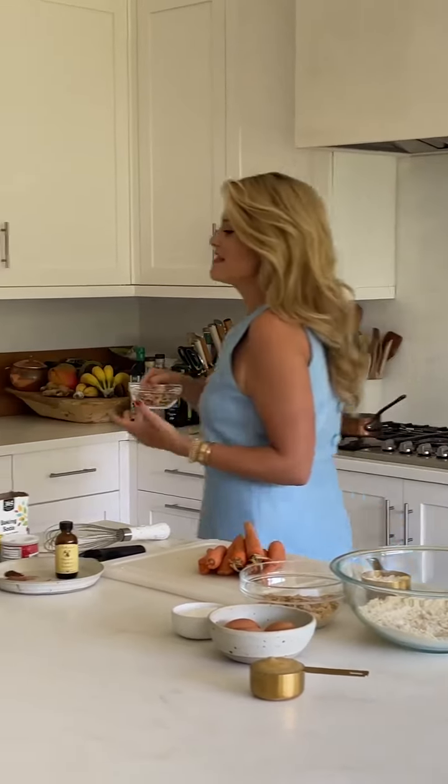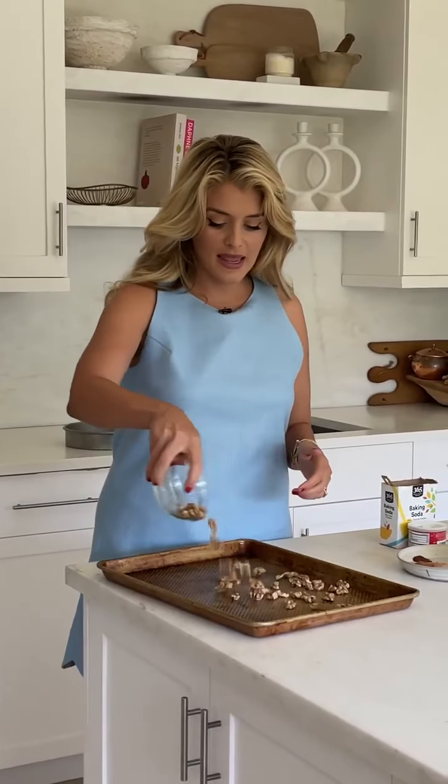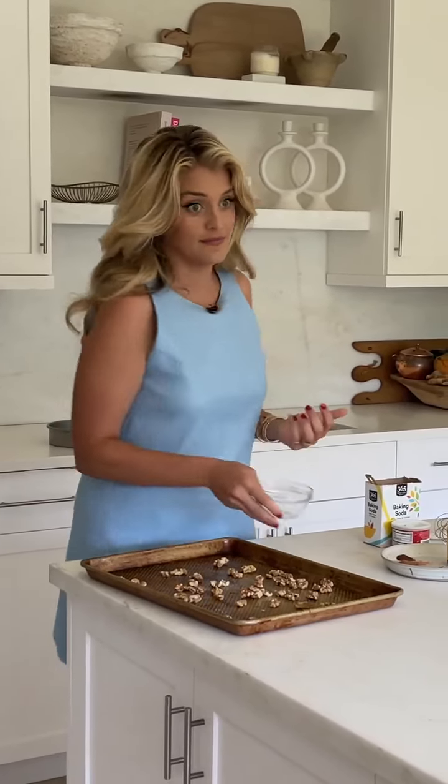Extra nuts, walnuts in our case, for crunchy, tender deliciousness and richness. And that's it. We're gonna keep it simple but elegant. Let's get started by toasting up some walnuts. Like I said, I like extra walnuts in this blend. I find that they add so much lovely texture, a bit of richness, and they are delicious, obviously.